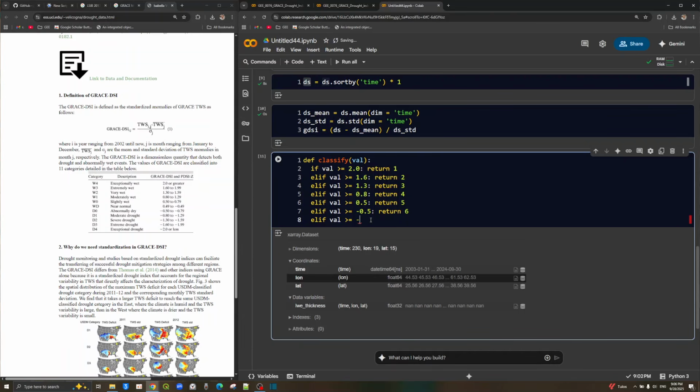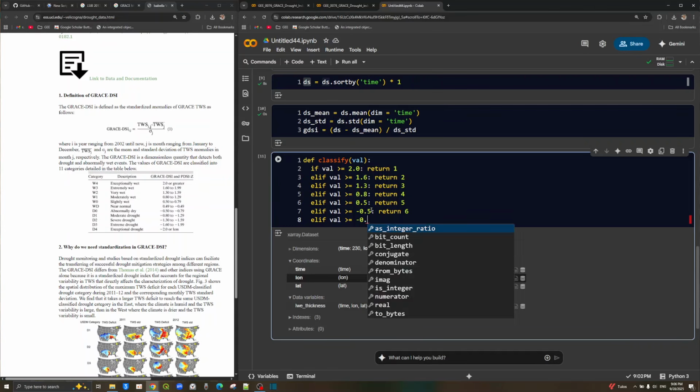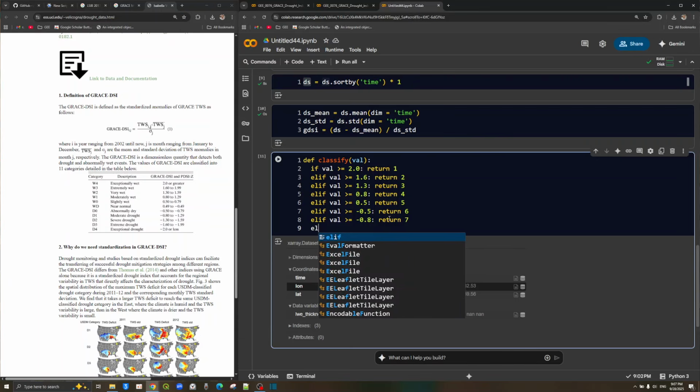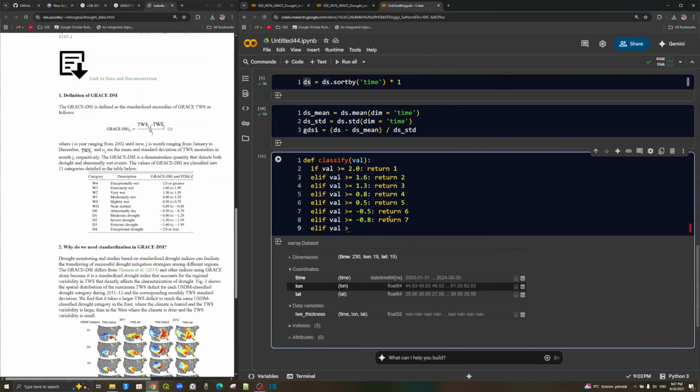So now you can see the next one should be minus 0.8, values between minus 0.8 and minus 0.5, return as class number 7, again values greater than minus 0.3, you can see it's the same 0.3. The negative values are drought classes: abnormally dry, moderate drought, severe drought here.